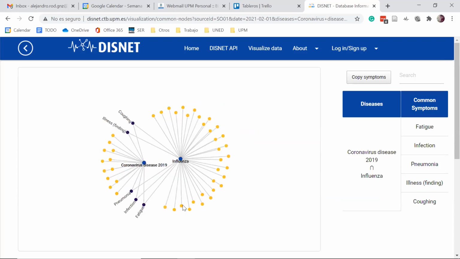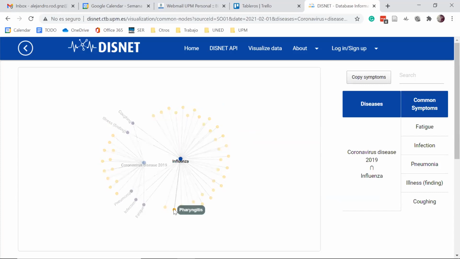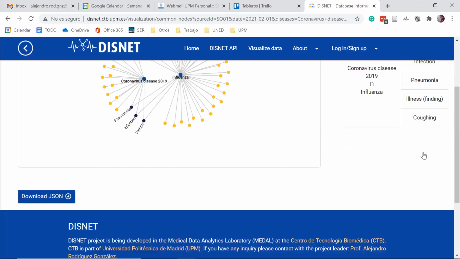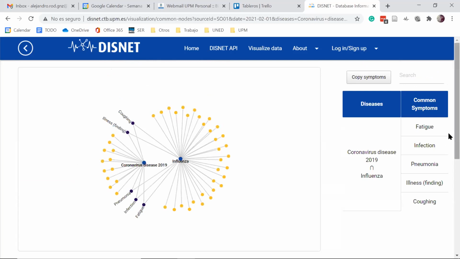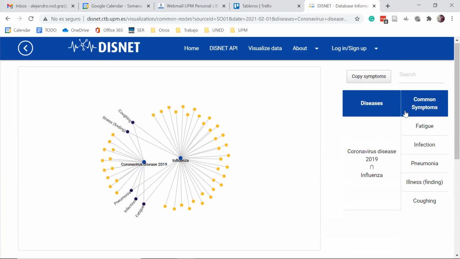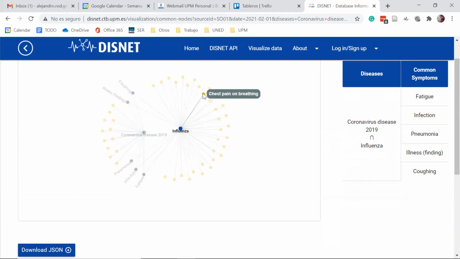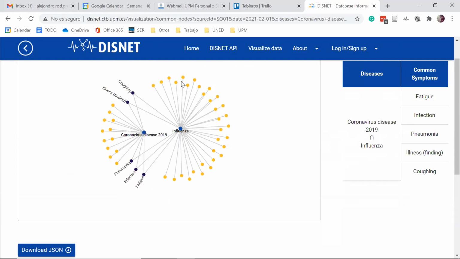As I said, it's a bit surprising to me that something like diarrhea or, well, indeed in this table we can see, I don't know. This is the symptoms in common. Not all separately, but in the symptoms separately, probably there are some others that should be in common. But of course, this depends on the information that we found in the snapshots.